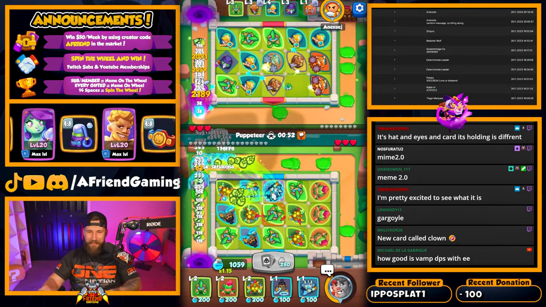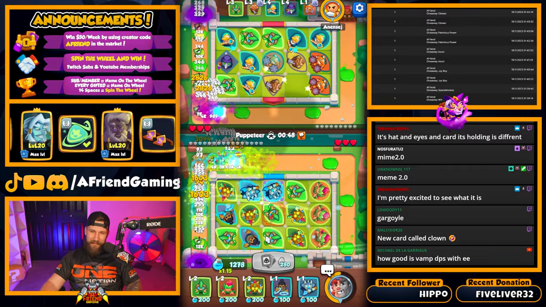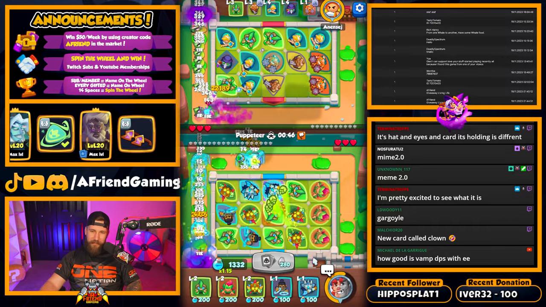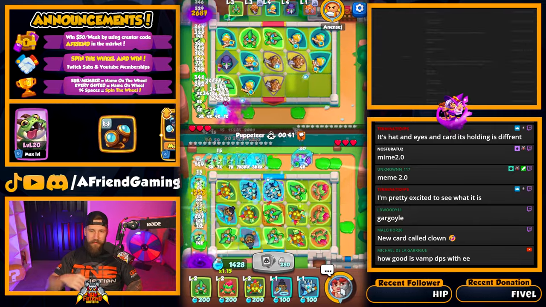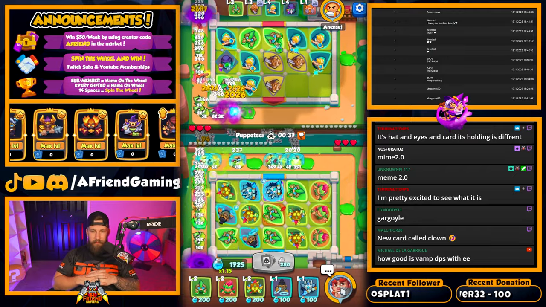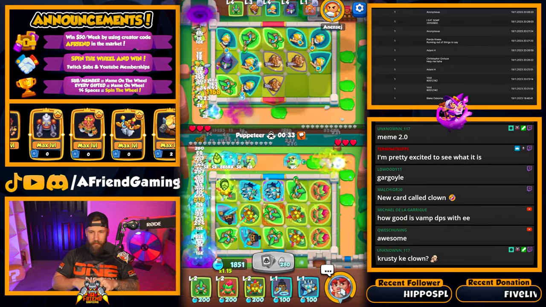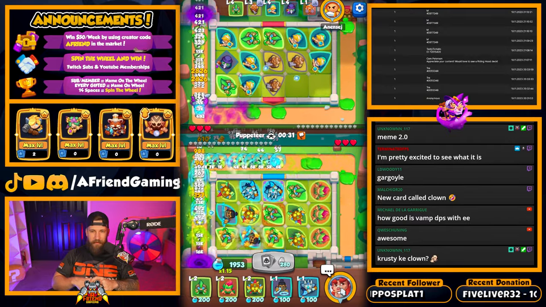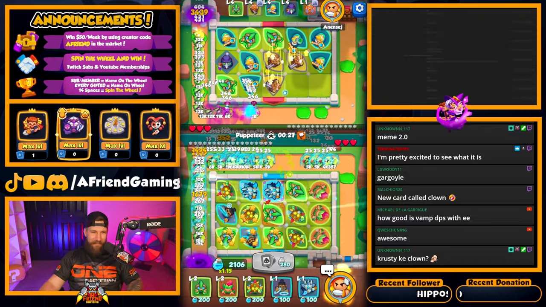A little scary. We might need a mana level here. What do you think? I might be too scared not to mana level. Will our trainer come back in time to save us? We'll see. 40 seconds. We'll be fine. 30 seconds. I'm like counting down the time.